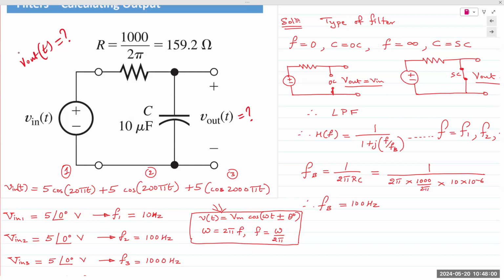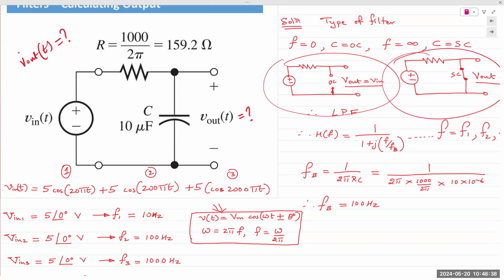First thing we do if it's an unfamiliar circuit is perform a quick analysis using the frequency behavior of these components. We would draw two diagrams for that circuit, one at f equal to 0, the second at f equal to infinity. We model the component behavior at both those frequencies: capacitors are open circuit and short circuit for low and high frequencies. So we have these two diagrams.